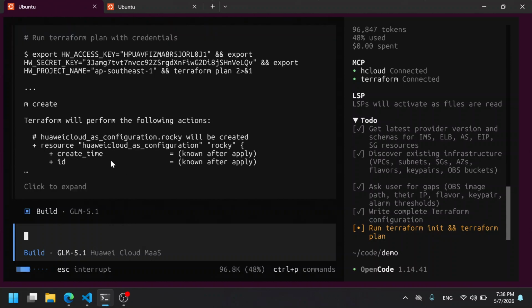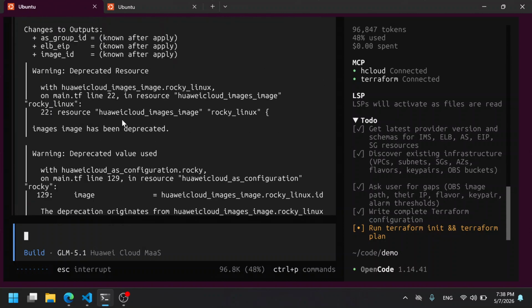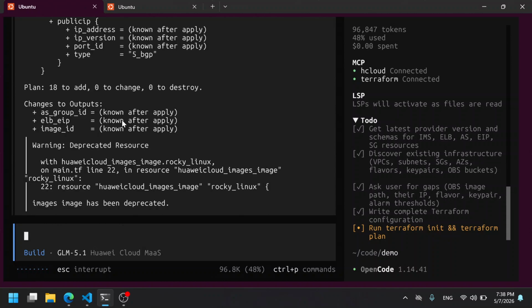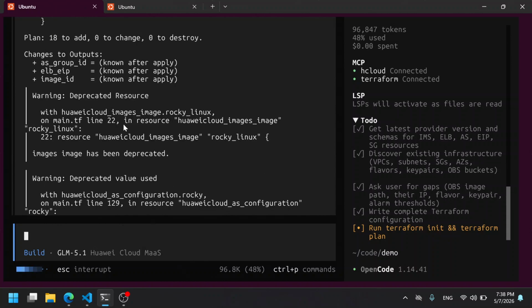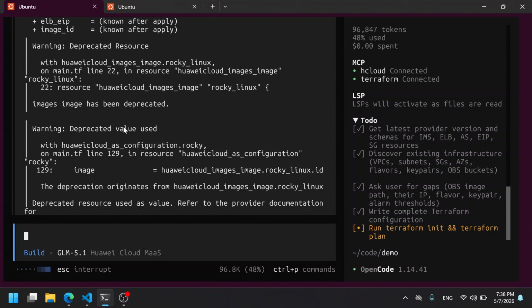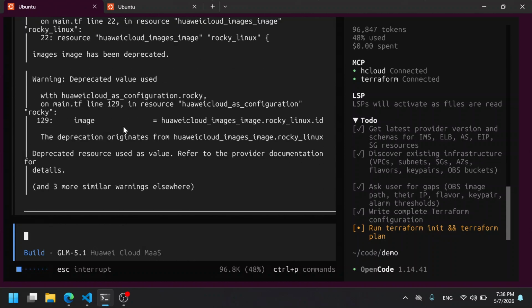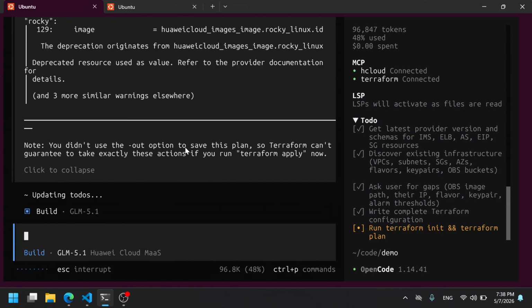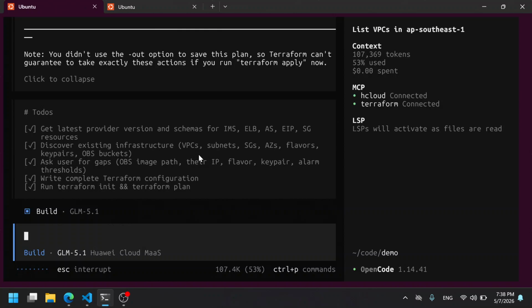So let's see. Image management service, there should be an image being created after some time. Okay, yes, deploy. Sorry for that, I actually needed to say deploy.